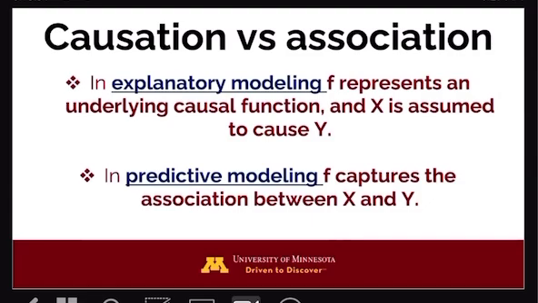And when you are doing that, that's where you're going to see p-values. You're going to generate p-values to be able to take a decision regarding how significant the feature is. But in predictive modeling, the function F will only capture association. It's not going to capture causation, only association. Okay, does that make sense?